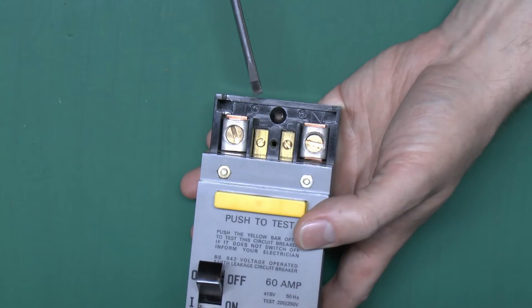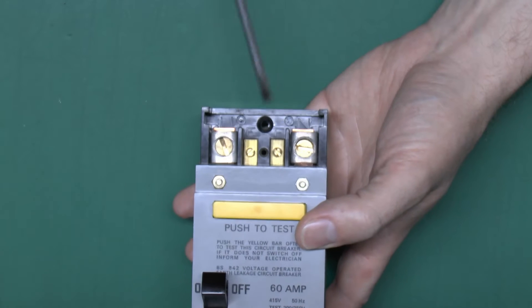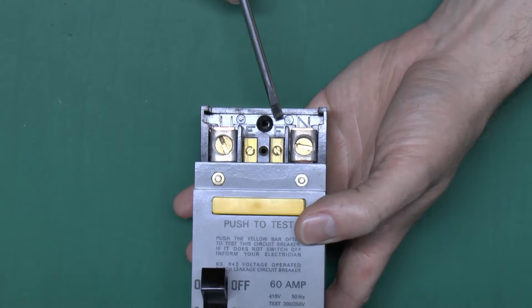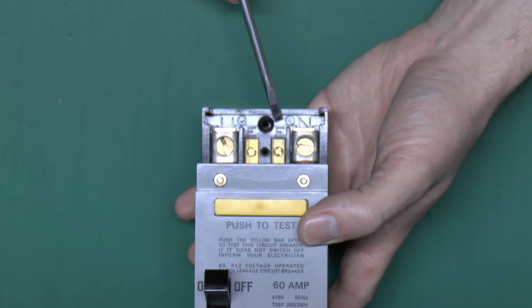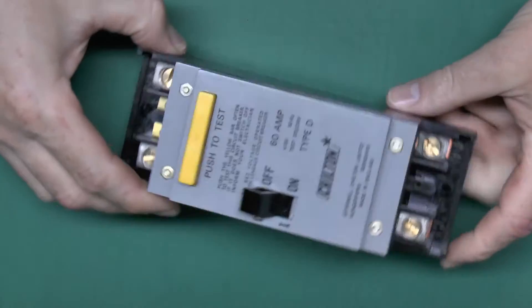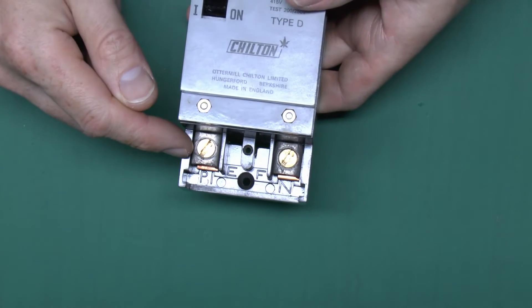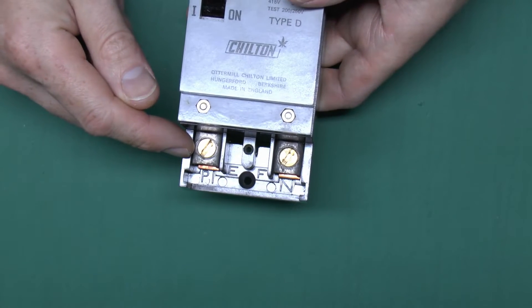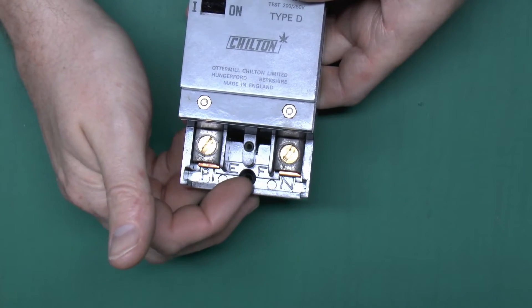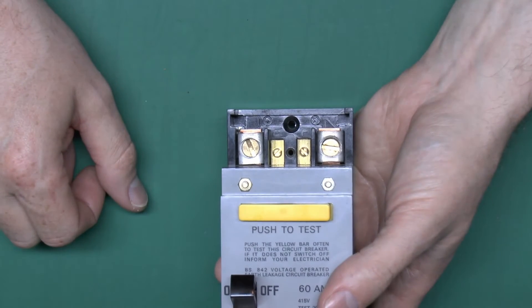You can see we've got the line over this side and neutral over there, with N marked, and the two terminals for the earth marked E and F. E would be for the earth electrode typically in the ground outside, and F for frame, or the connection to the installation itself. At this end of the device you see it's got the same connections - this one's actually marked P, presumably for phase, and again the neutral over there. The E and F markings are moulded in the plastic but obviously there are no connections there since those were made at the top.